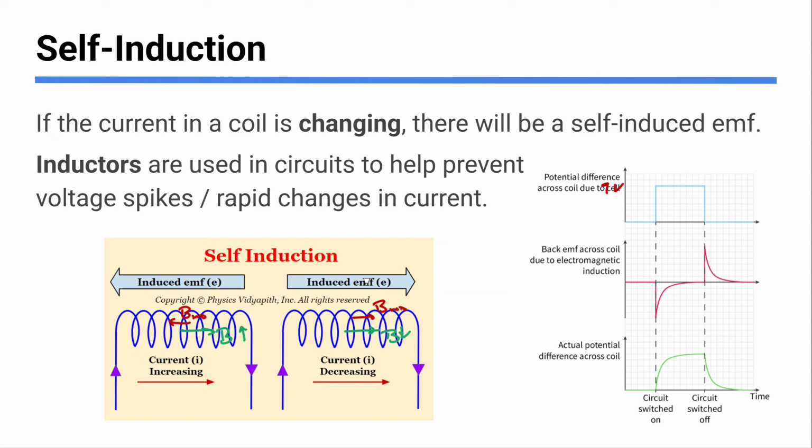And as the change is happening, there's a very quick EMF that opposes that change. But as soon as you hit some stable voltage, it quickly drops to no EMF because this is the part that's opposing the change. So when change is happening, the back EMF is really big. At all other points, it's really small. So whenever there's a change, this kind of counteracts that change and smooths things out.